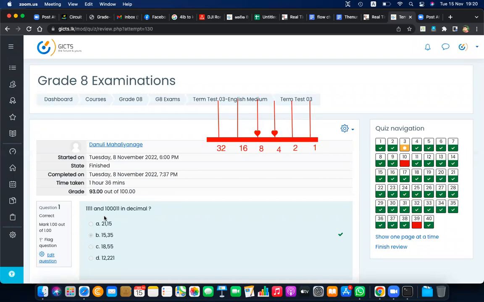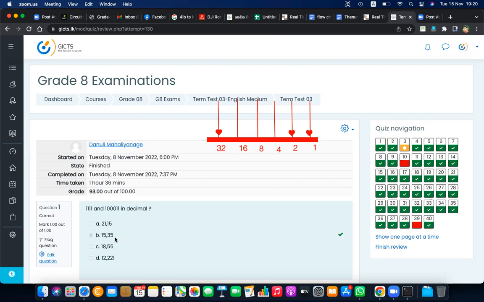Next, you have 1, 0, 0, 0, 1, 1. Let's count: 1 plus 2 is 3, no 4s, no 8s, no 16s, 32. 32 plus 3 is 35. So the answers are 15 and 35. That is how we calculate using the abacus.